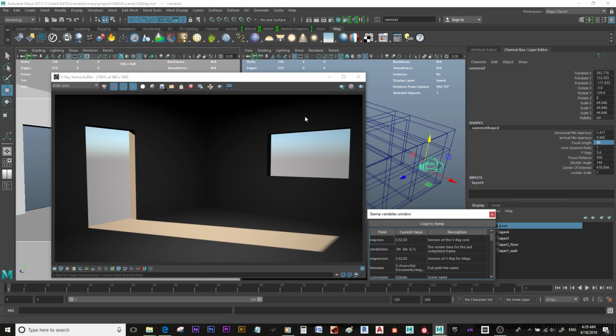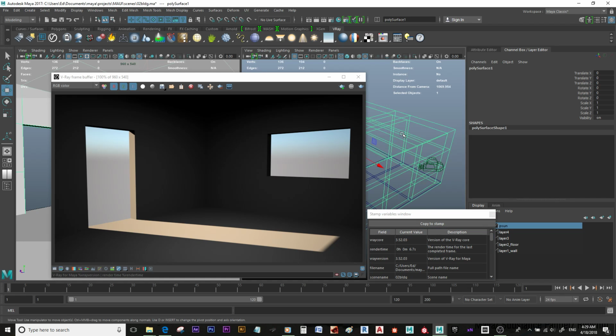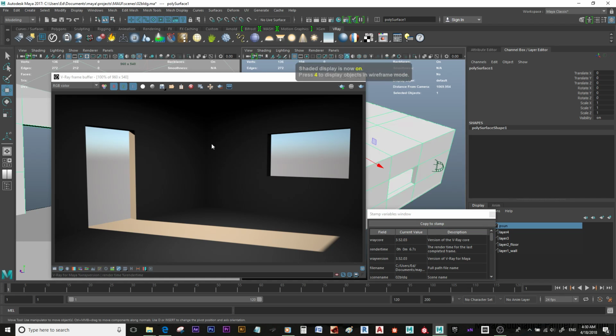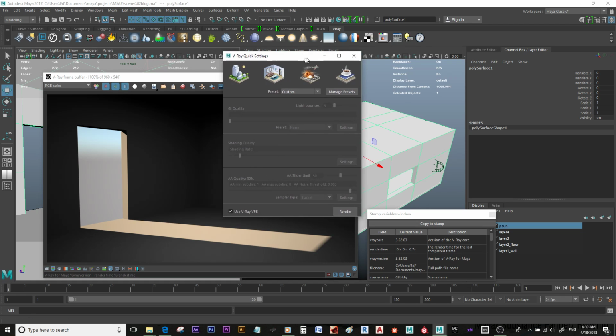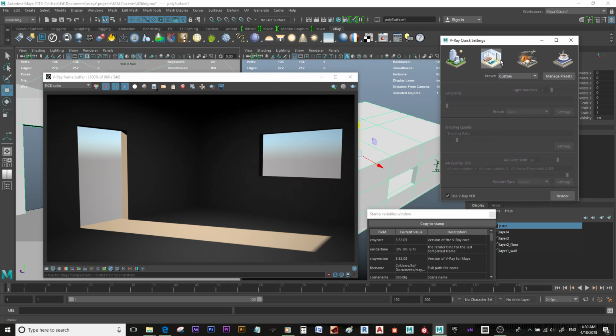So next is to make it better, because our wall is white, right? And this is gray. If we go back to this V-Ray tab, you need to look for this icon, the third to the last. It will open the quick V-Ray settings.